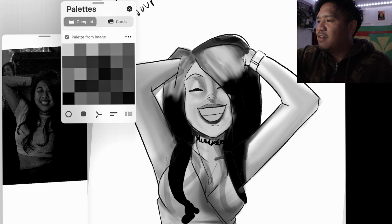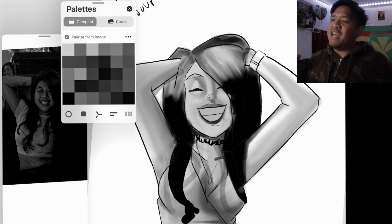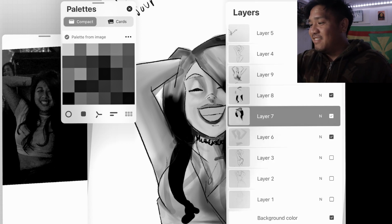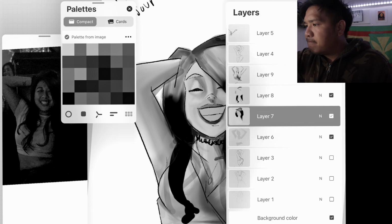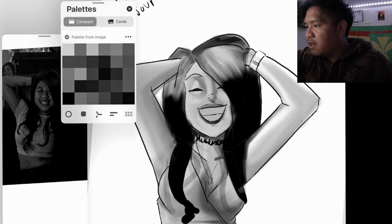Oh, look at this. Look at the way the hair is coming out, dude. That looks clean as hell. Go ahead, boy. Not that. This, maybe? No. There we go. Okay, now we're going to color, get rid of some of these lines.